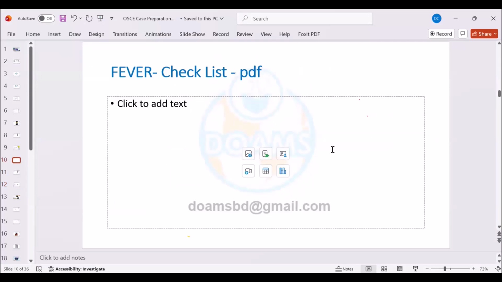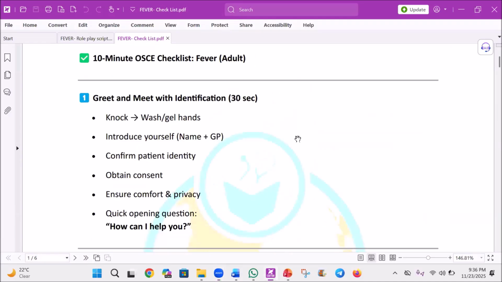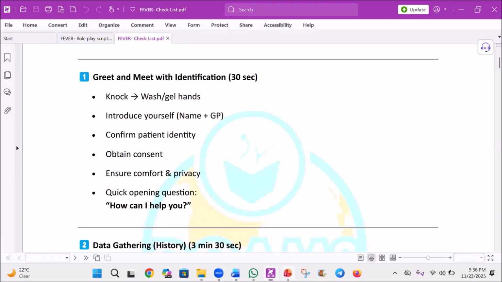Dr. Habib, should I show the checklist? Checklist, sir. Did you see the checklist I sent to the WhatsApp group? Yes, sir. Okay, let's see now. I'm just changing the screen a little bit. Give me time. Dr. Habib, tell me now, can you see the checklist here? No, sir. Just wait a few seconds. Yes, sir, now it is visible. So everybody, I hope that you can see.